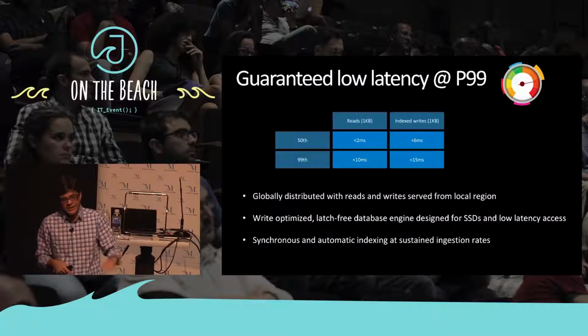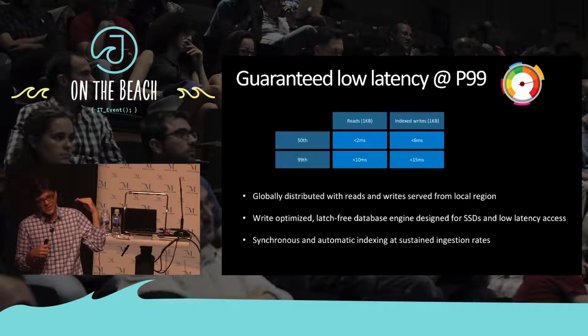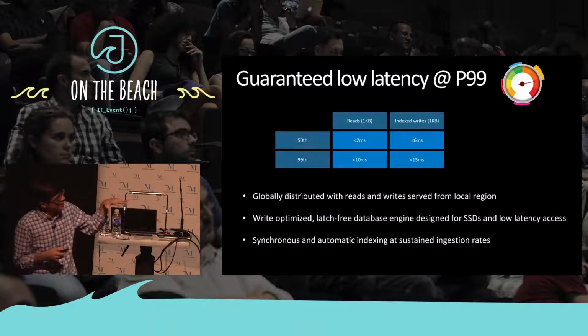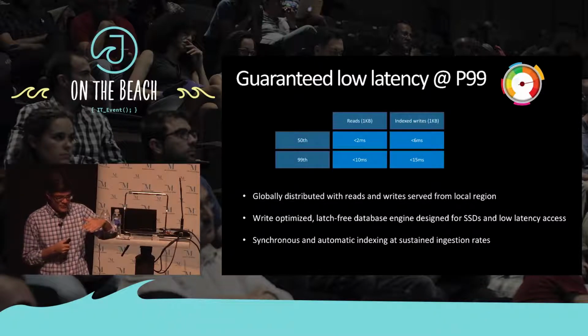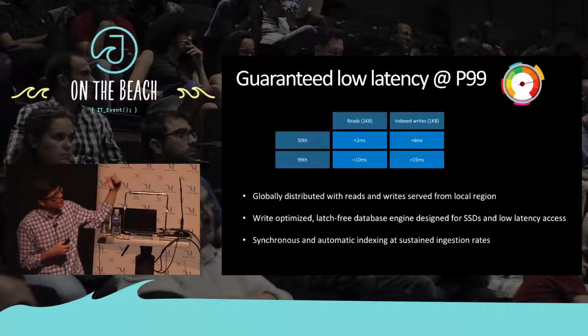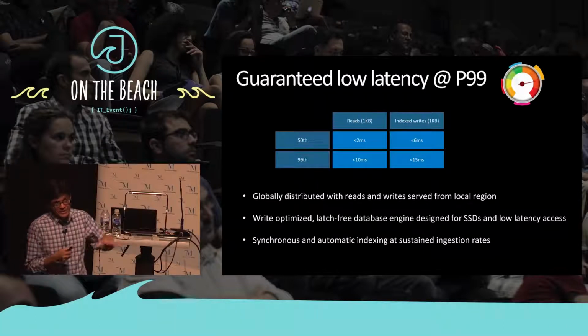So this 15 millisecond at the 99th percentile is indexed writes. So it's not just the client has sent the write and we have ACKed. It is durably committed, replicated, and indexed. So again, the work that was done for translating records, any data structure that we get into tree, doing it, indexing the paths of the trees and things like that, contributed to making sure that we can give guaranteed low latency, especially for writes.